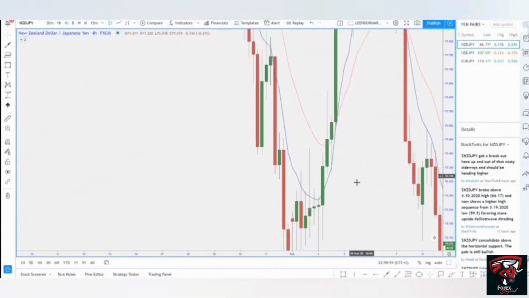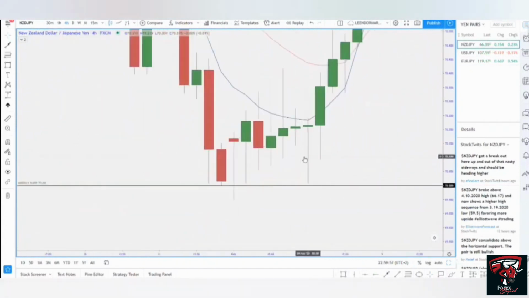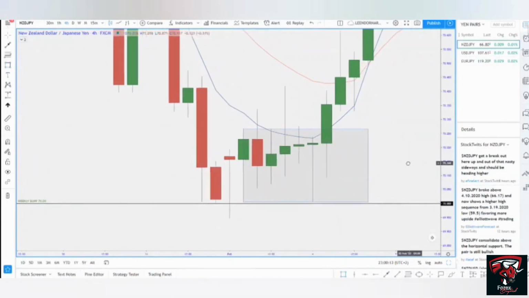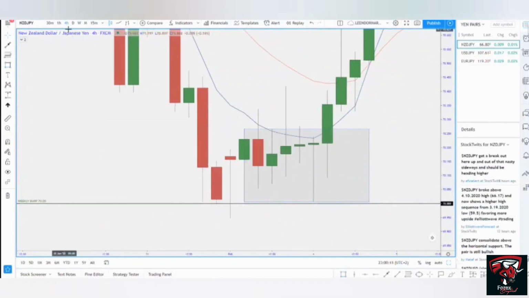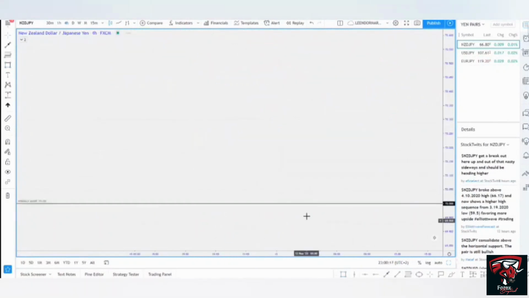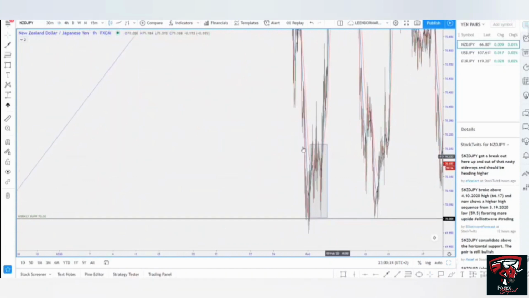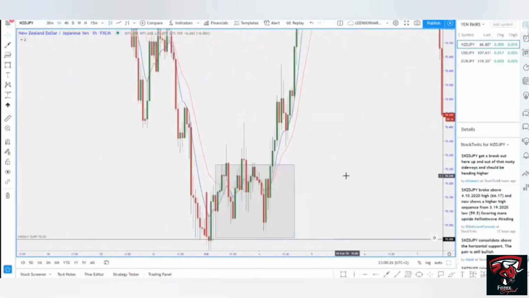Now, the next formation that I want to talk about is an inside bar formation. An inside bar formation is made out of these candles. You would draw a line from the top of that candle to the low of that candle, and you can drag this to the right. Look at that. The market did give you that inside bar formation from the H4, and if you zoom into the H1, then you will see a beautiful trade setup that would have come out of this kind of formation.